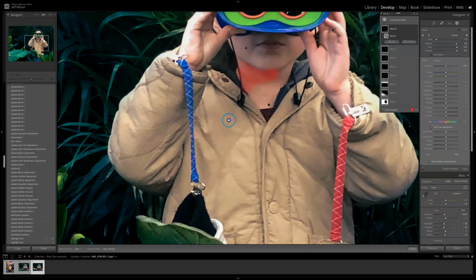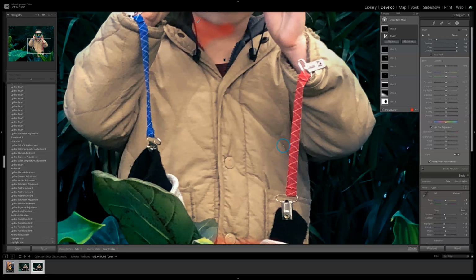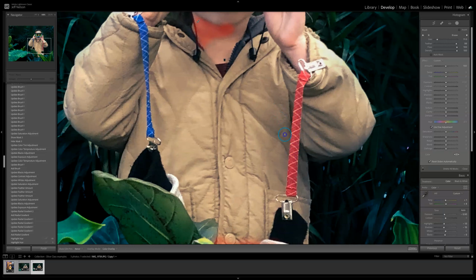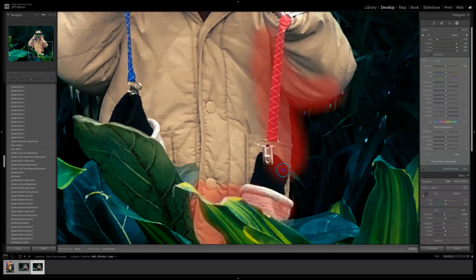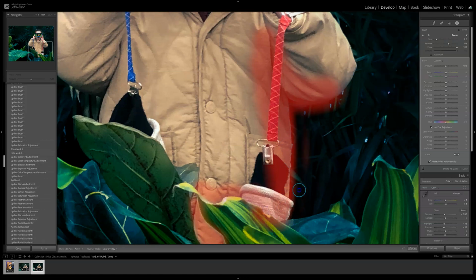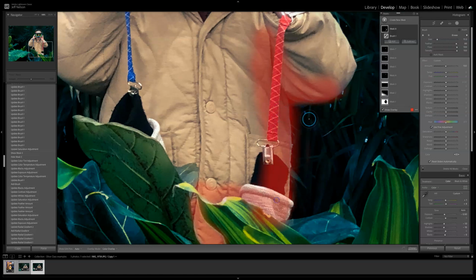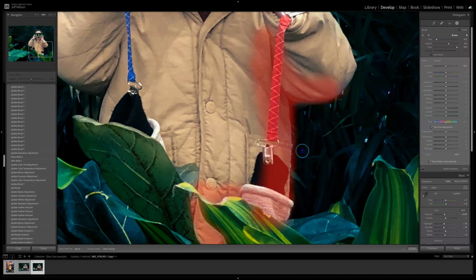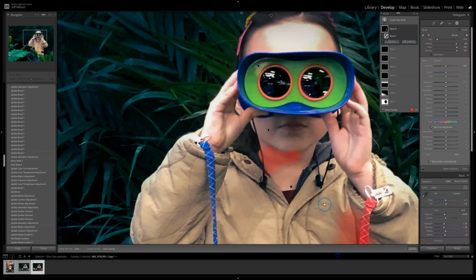Let's see. Jacket in here. You can see it's okay if it goes over a little bit, it's not the end of the world.